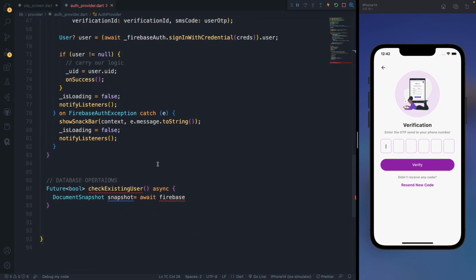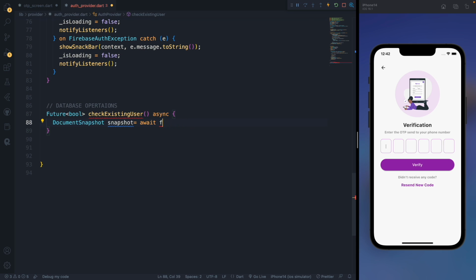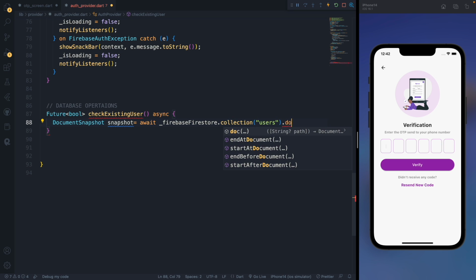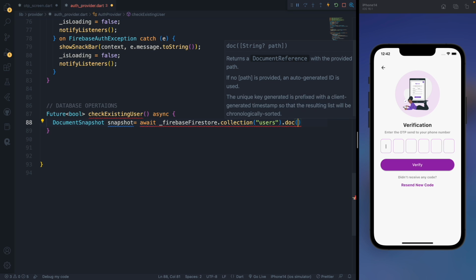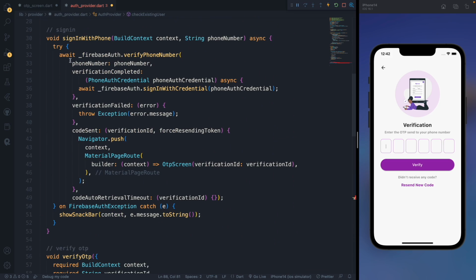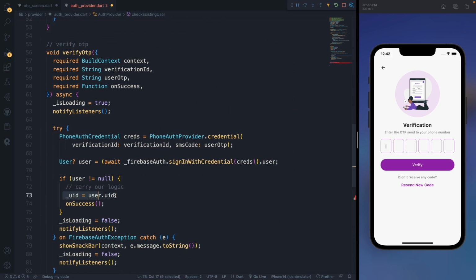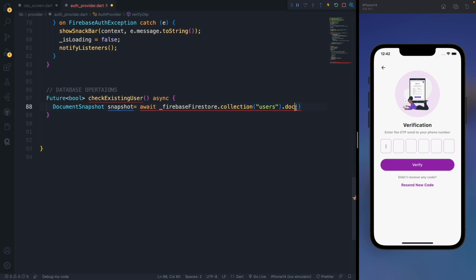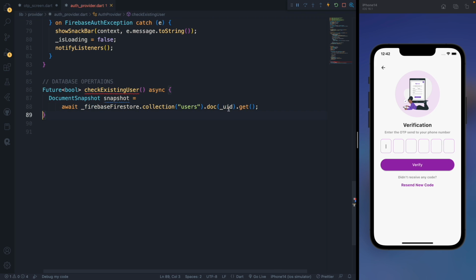So basically we generally have the collections where we will be storing the data. So for this we will have the users collection, and inside that collection we will get different user IDs. So this document ID will be present with the user ID. So remember, in this verify OTP we have saved the user ID globally, so we can use that parameter here, and now we can get it.